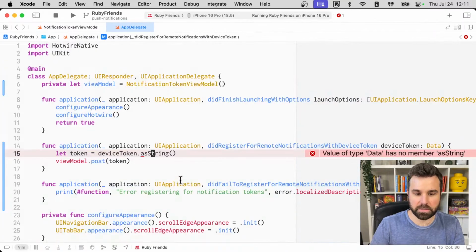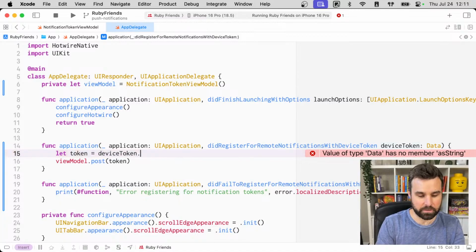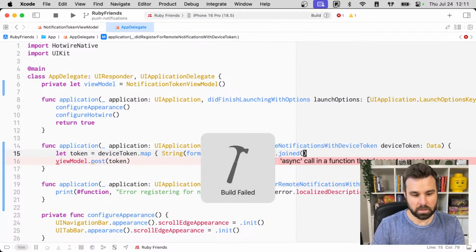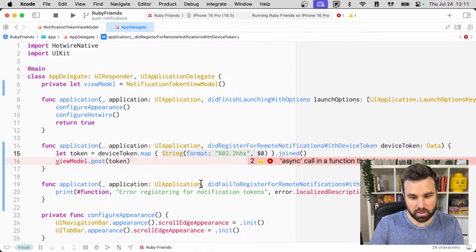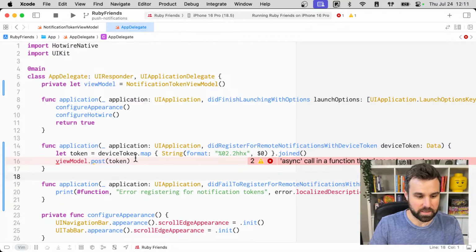I'm copying and pasting this, but it is exactly what Apple recommends. It's raw data, right? And we just need to format it as a string. I don't know why Apple doesn't give it to us as a string. Apparently it's for performance reasons, but you could find this exact code pretty much on Apple's documentation site.